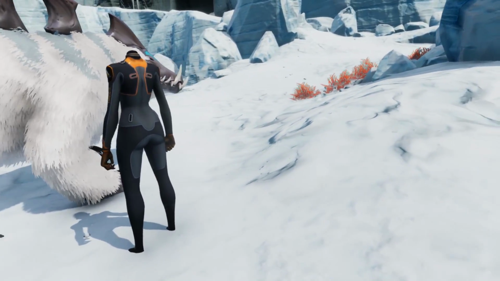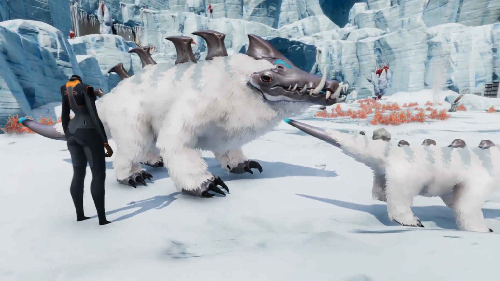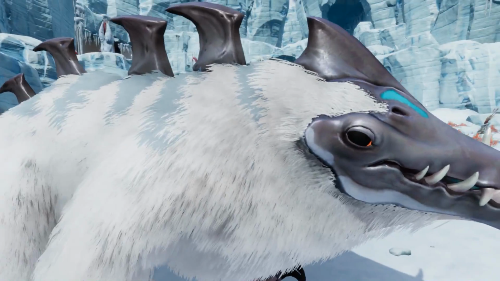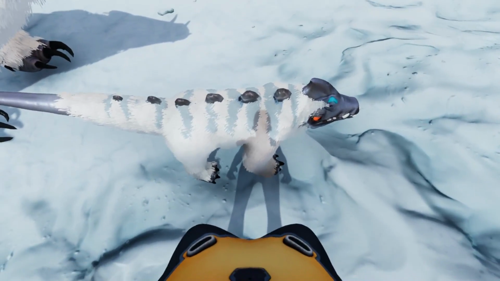I mean, we'll have a look at the snowstalker baby as well, just to get a comparison. Even the babies are pretty big. They come up to about Robin's hip. And then when you go out of free cam, back into the game, the snowstalker sort of looks medium-sized and the baby looks absolutely tiny.